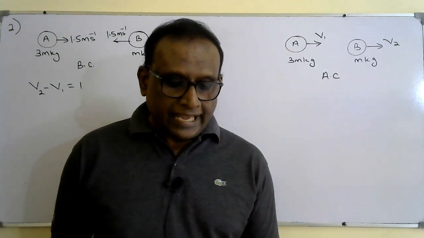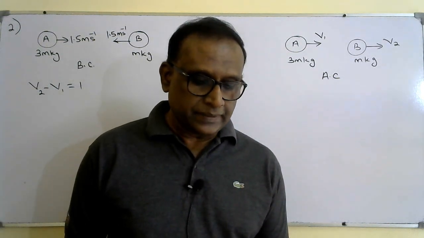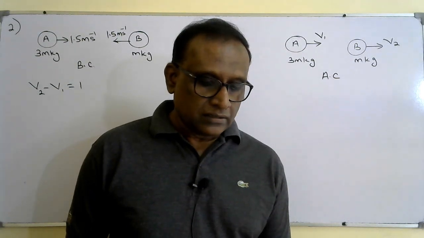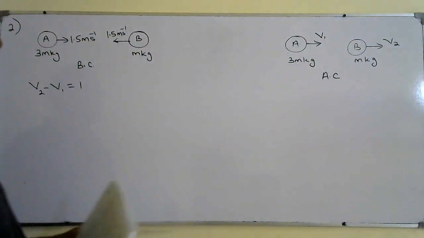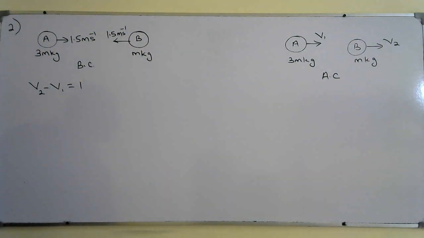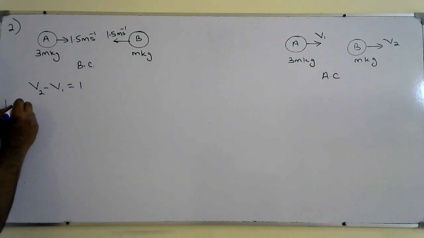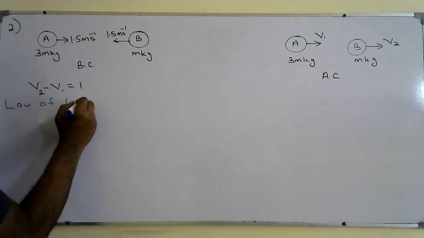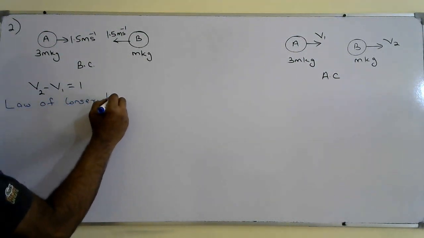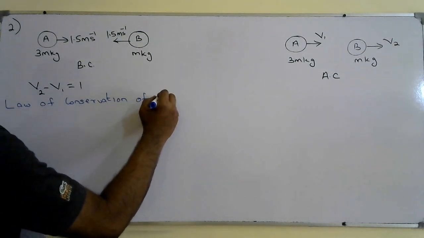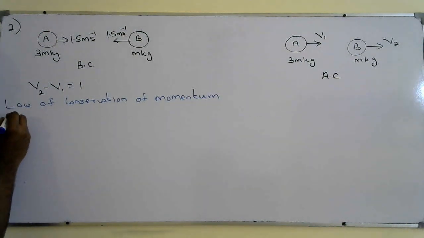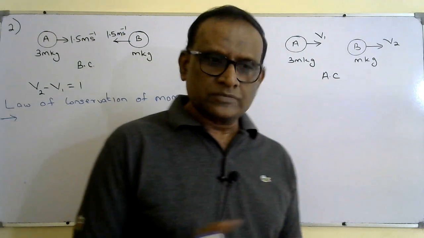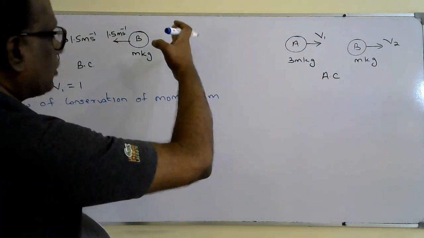Okay, A part, first part, find the speed of A immediately after collision. So we need to find the speed of A immediately after collision. We can use the law of conservation of momentum. I'll take it towards right because after collision they are all moving towards right, and most of the velocities are towards right anyway.